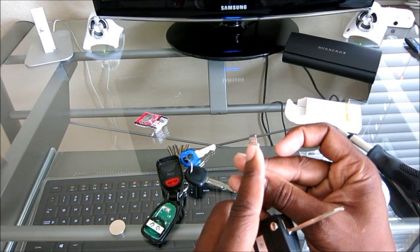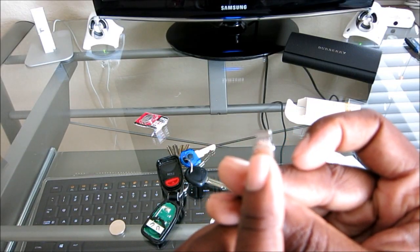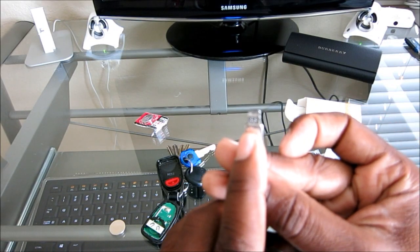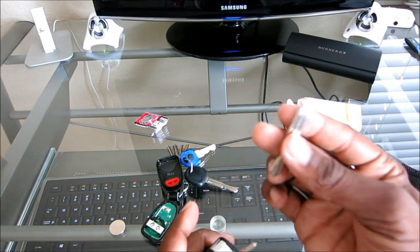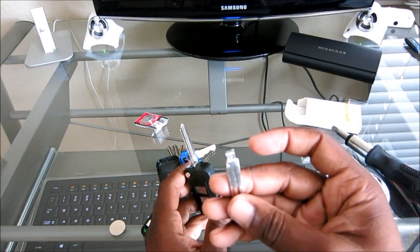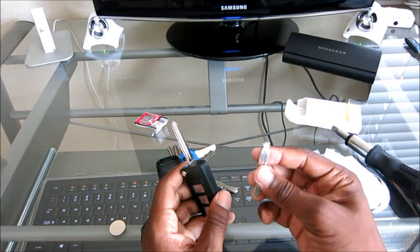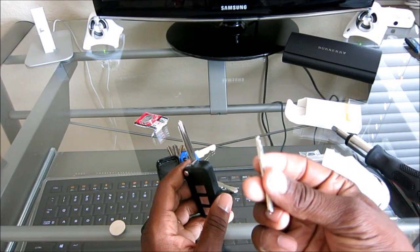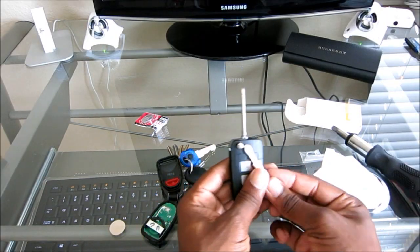So if you ever have to order another blade on eBay, you'll see a little 33 right there, right above my finger. I don't know if we can get in there and see that, but anyways, that's a 33, and that fits a 2013 Hyundai Elantra. It may fit a 2012. I don't know if it'll fit a 2014, but it will fit a 2012 and 2013 Hyundai Elantra.